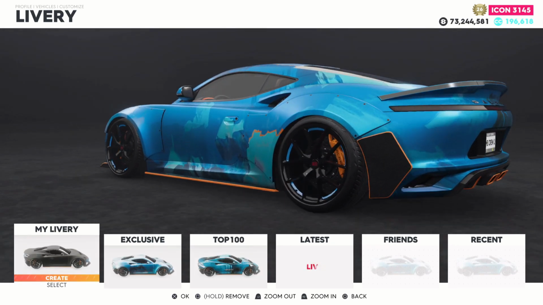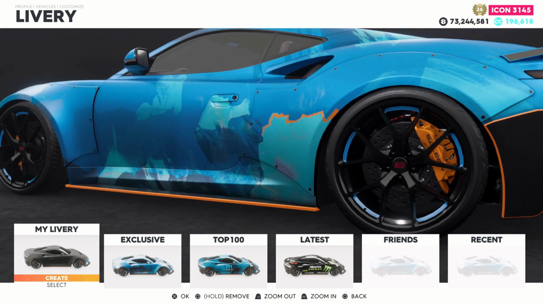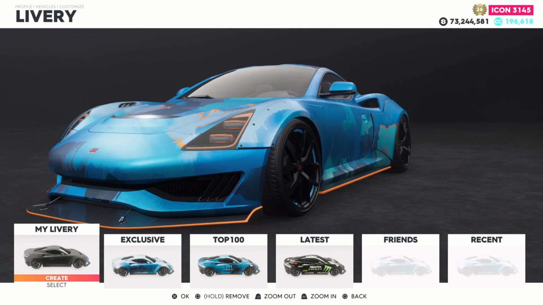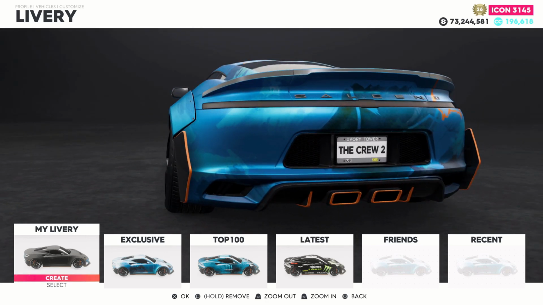Like, for example, guys, look at those rims. I really do like how those look, plus the blue going around them to match the livery of the vehicle. Then we have the orange going around it. Also, that really nice wide body kit. You can also see the bolts in there as well. So I have to give it to Ubisoft, the way they do make some of these cars look pretty awesome. This thing is pretty nice looking.